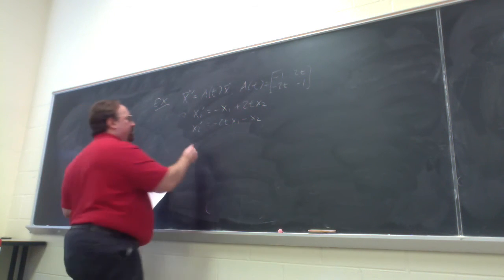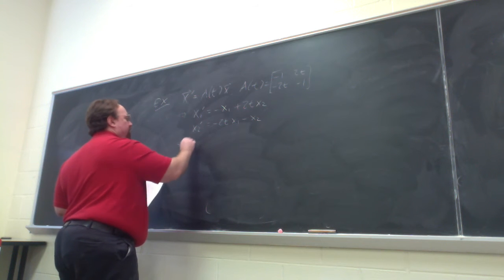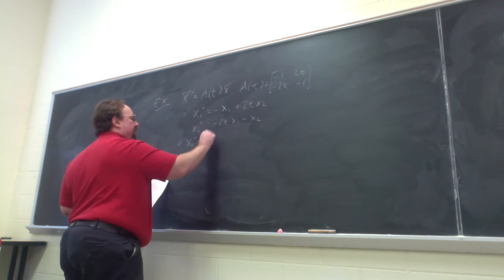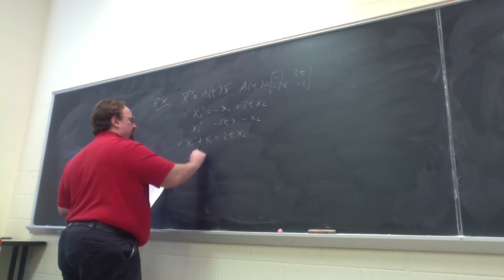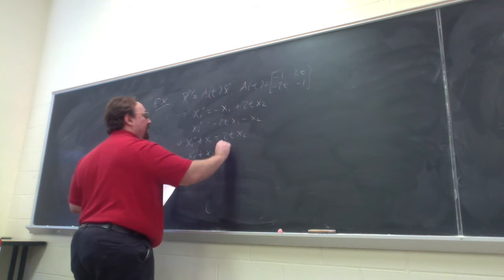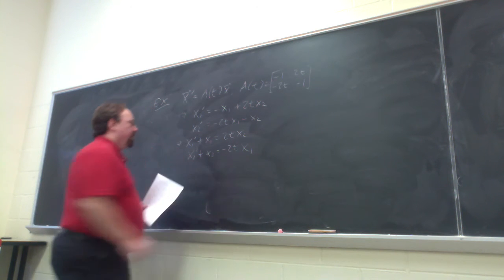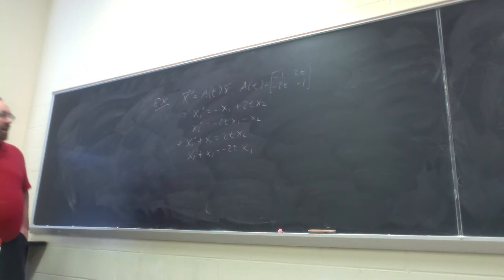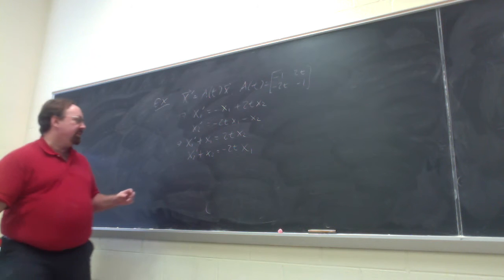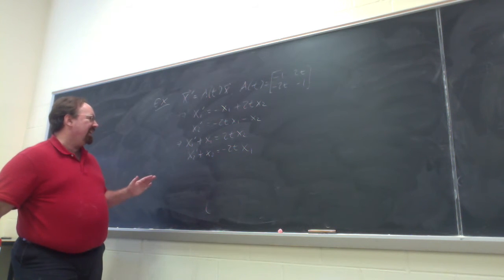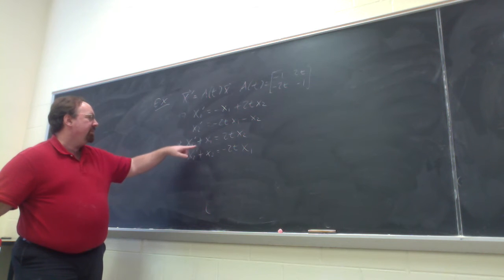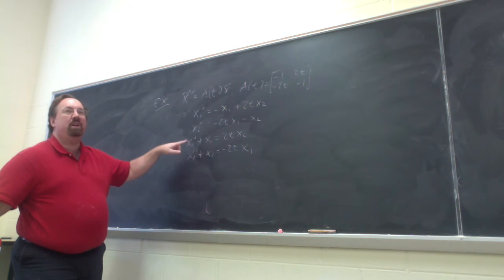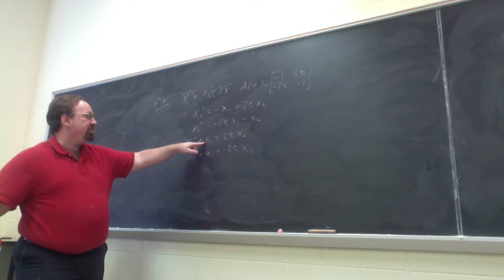Now I'm just going to rearrange these. So x1 prime plus x1 is 2t x2, and x2 prime plus x2 is minus 2t x1. Now, you've solved equations kind of like this, where you have something like this on the left side, and this invites using an integrating factor. So the coefficient of x1 here is 1.